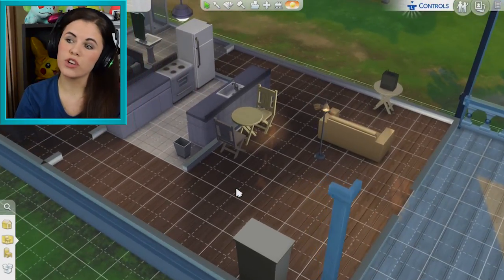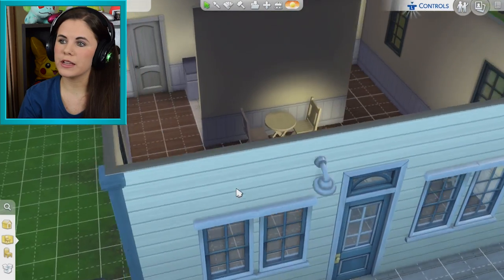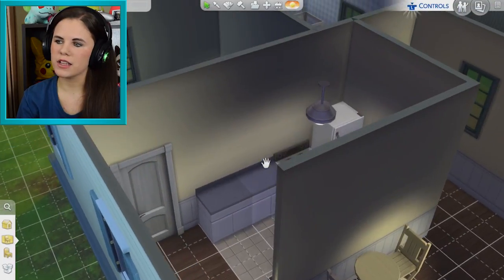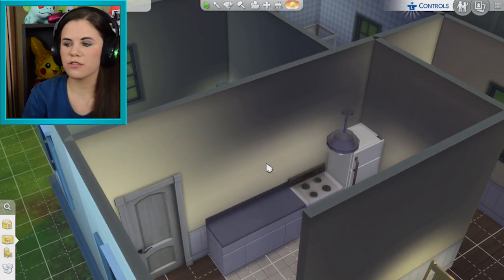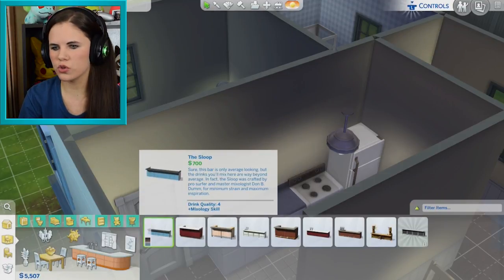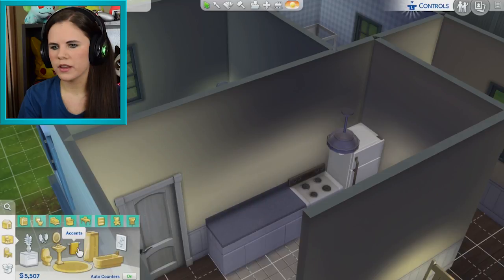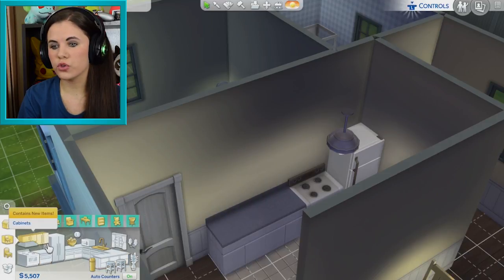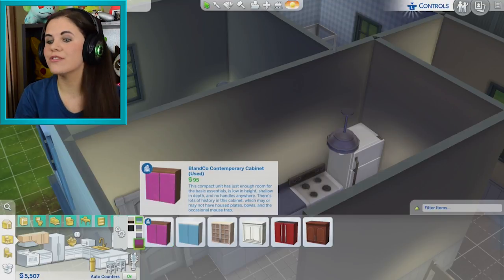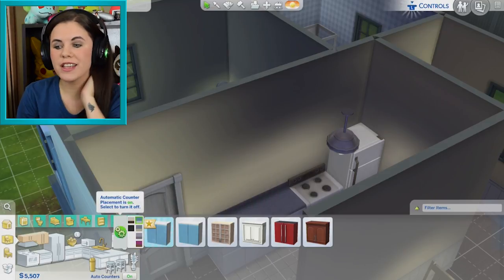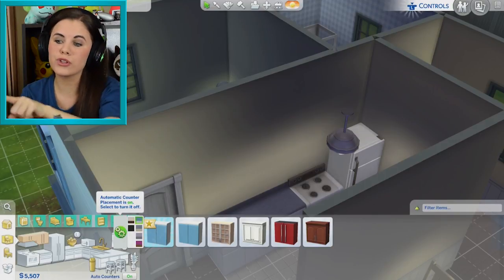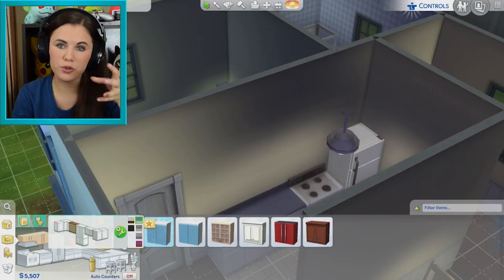What I really like from an interior decorating standpoint is that this kitchen is very bland, and if we apply the same thing that we've just taken from the counters with auto counters, if we go back to the kitchen, where is the kitchen? And we go to the cabinets, which also have a little bit of a secret. Just the same way that we would have turned off the auto counters in the bottom right hand corner of the little window over there, you can also use this little cog and that'll automatically turn it off.